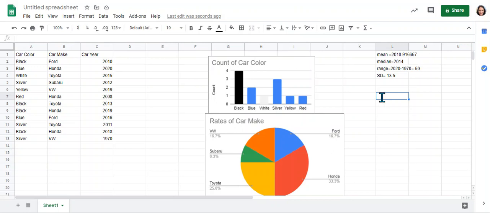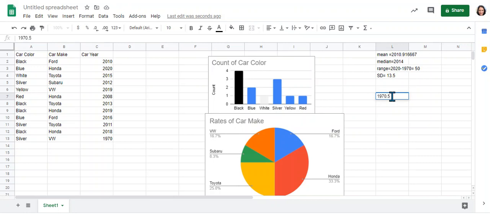So let's see, it'd be 2011 minus 3 times 13.5. All right, so that actually gives me 1970.5, which means that 1970 is just barely an outlier.